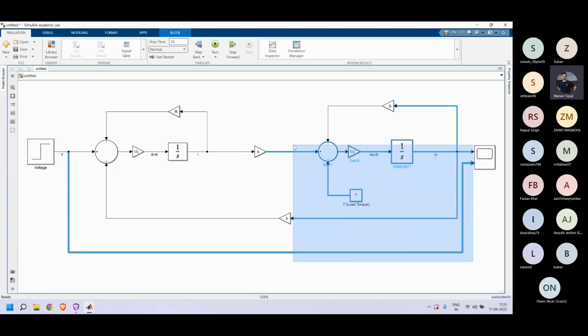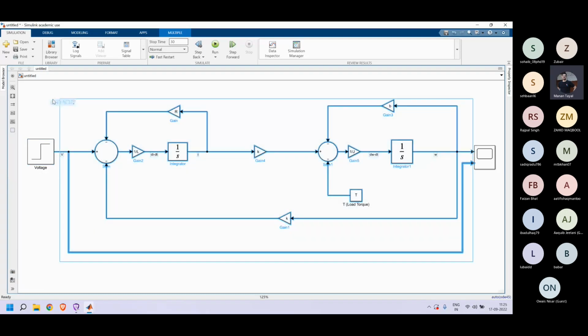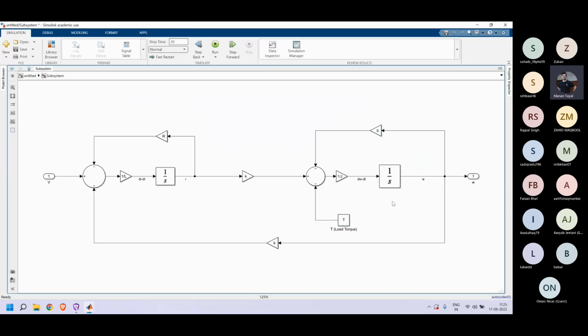If I want to compress all of this into one block, I'll create a subsystem. My subsystem looks something like this, and if I click this subsystem, I get this flowchart again.